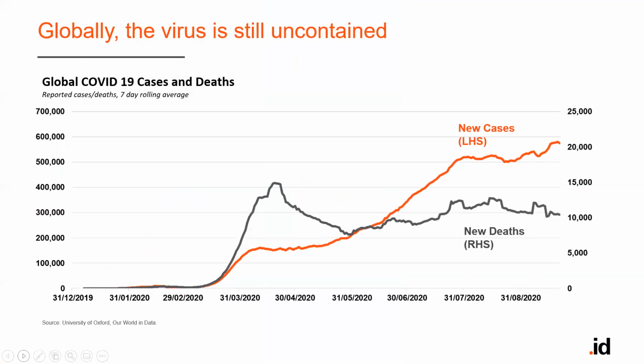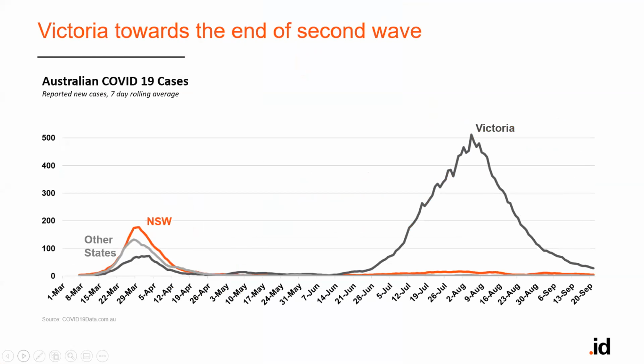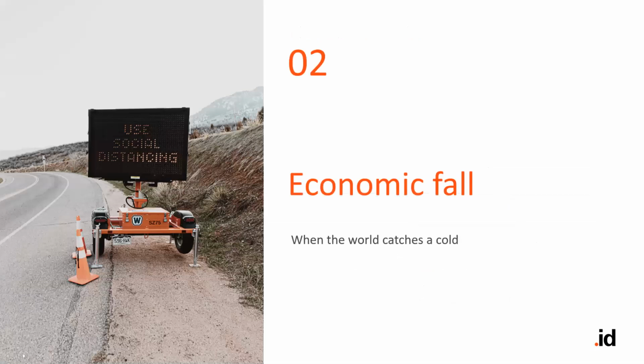So we know the virus is not yet under control, and in terms of globally, this virus is still not uncontained. And it's really important to know that at the moment, whilst in Australia we're almost starting to become immune to this virus in a sense, overseas we're still seeing about 60,000 cases a day, and they've gone into lockdown into Europe, and we're waiting to see what America does as well. Victoria is towards the end of the second wave, and we're looking forward to what's going to happen with our borders and when they're going to open, and what that means for our tourism regions in Queensland, and also in terms of population growth in Queensland.